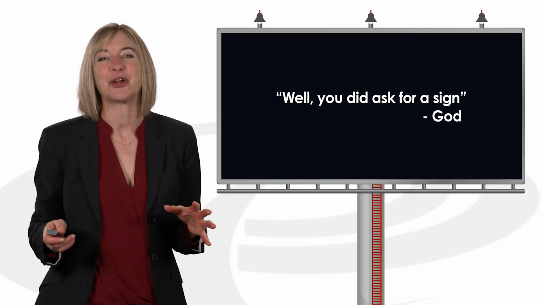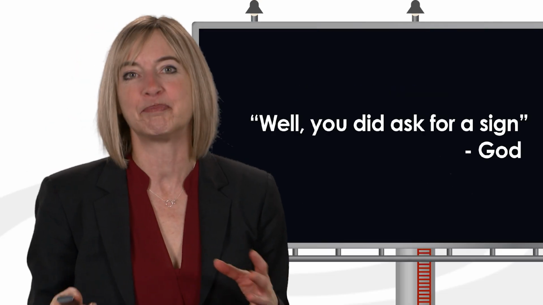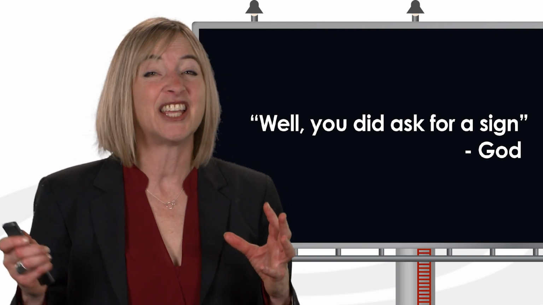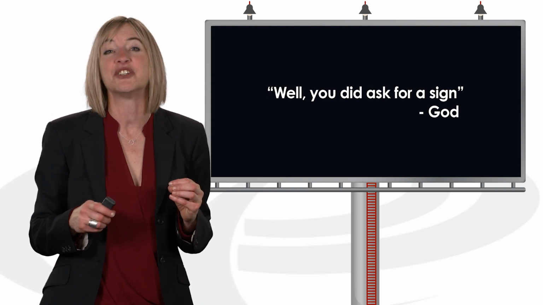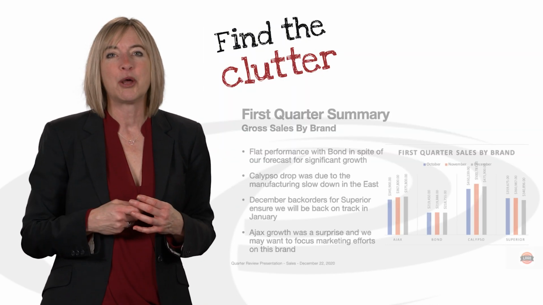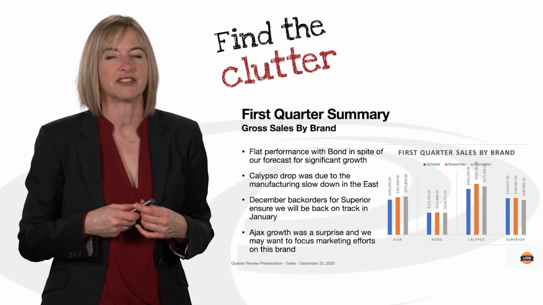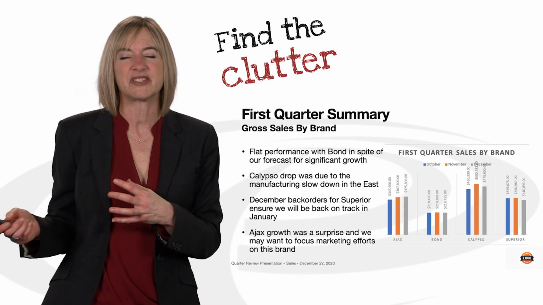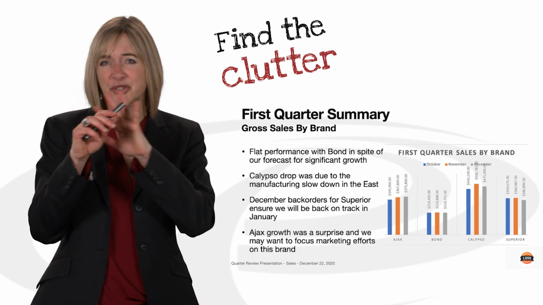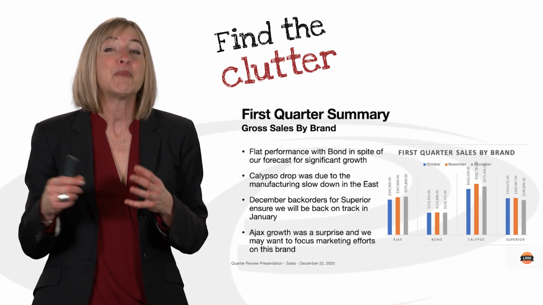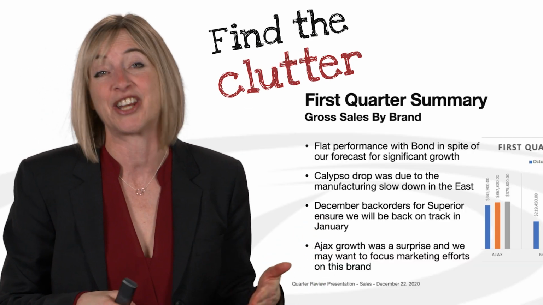I know exactly where you're looking, and you're probably having a bit of a chuckle at it. Well, that's great, but what we do with our business slides is we clutter them with all sorts of information. Here's a little activity we can do together. Let's find the clutter. Well, first of all, we have all these bullets that are there for the presenter, not for the audience. Then we have this really busy chart over on the other side with labels and tick marks and all sorts of colors going on. Then we have a logo at the bottom, we have the date at the bottom, we have the title of the presentation at the bottom.